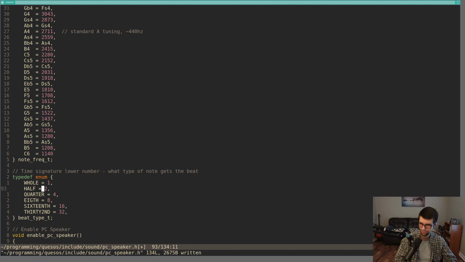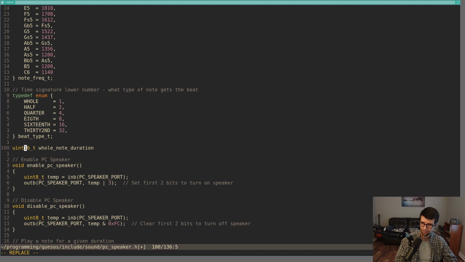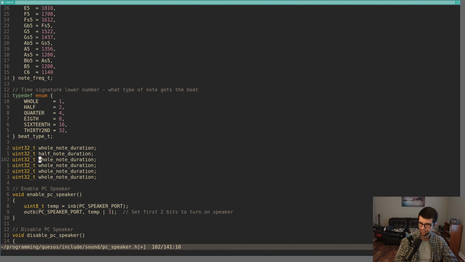And let me also set, we'll do this, whole note duration. These will be in milliseconds. I think I'll make these 16ths, or maybe I should make them regular ints to be sure. That's fine. So I'm going to set up duration values as well that I use in different functions to make things easier to reason about. So whole, half, quarter, 8th, 16th, and 32nd. So we'll just have these be here.